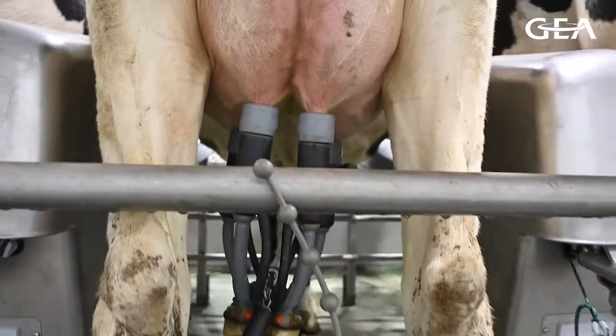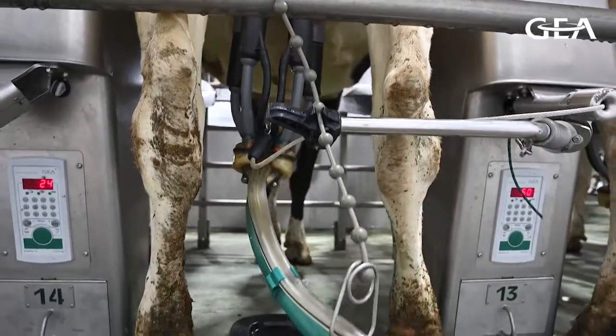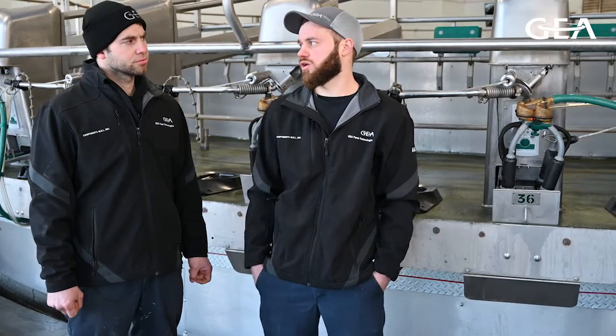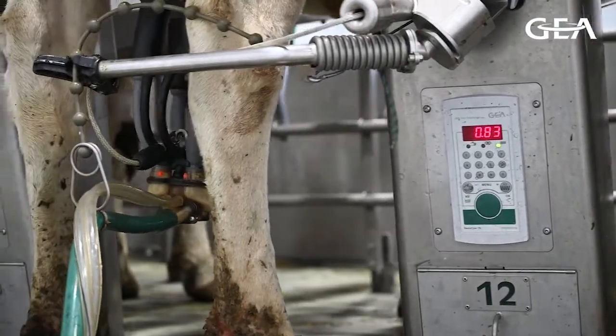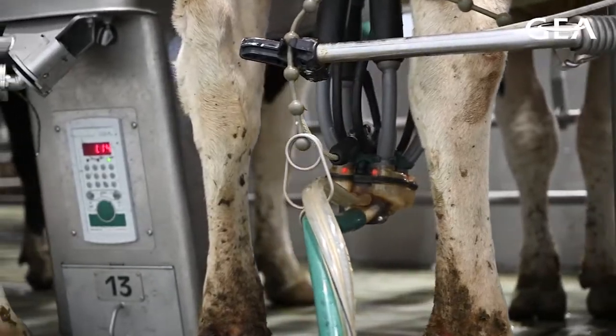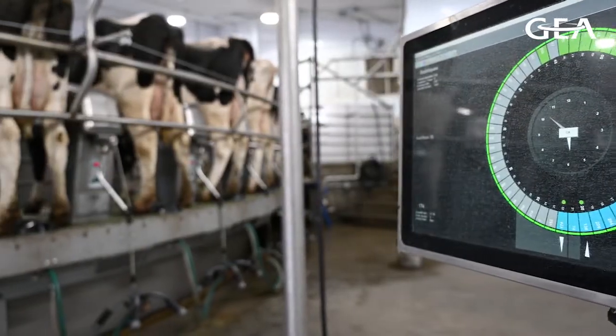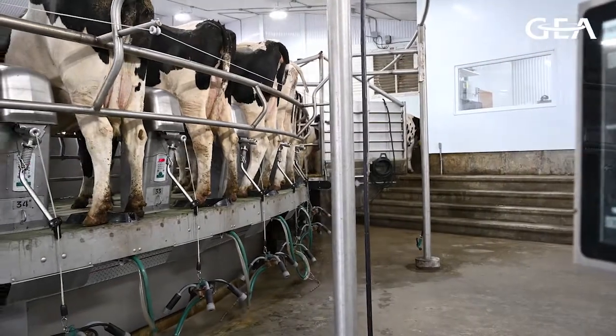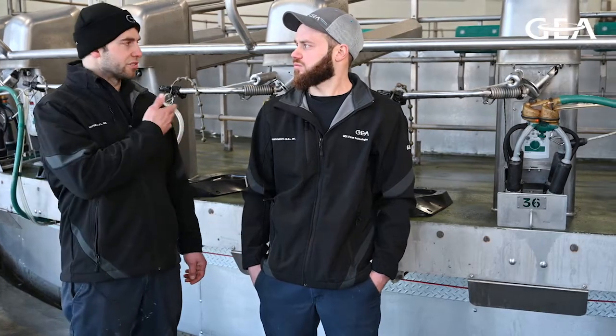The way the clusters are attached also speeds up the process — the divider's leg spreader, too. All these things improve the milking process. It's definitely upped our efficiency. I think the big difference is in the quality of the milking. We used to milk a lot of cows by hand and had a lot of poorly milked cows. We were always looking for the perfect vacuum, the perfect unhooking detachment time. We worked that way for 15 years and never found the solution. With this system, we put in the settings and it runs more or less perfectly.